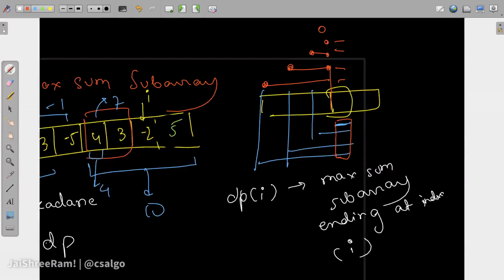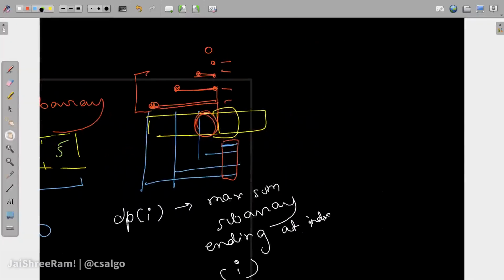Now think about these particular solutions, like these particular spaces, okay? This is nothing but the space that we had for this index, right? For this index, these were the 3 values out of which it took the max, right? So we can simply take the max of the answer of this particular index. This is 0 because this is no element, plus this particular value. So let me explain it once more, and that I think will clear this up.